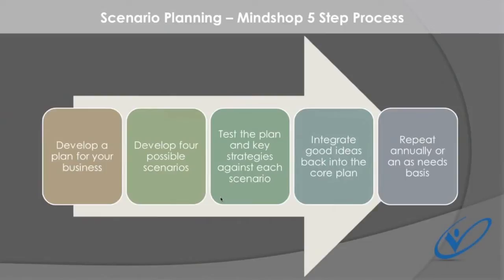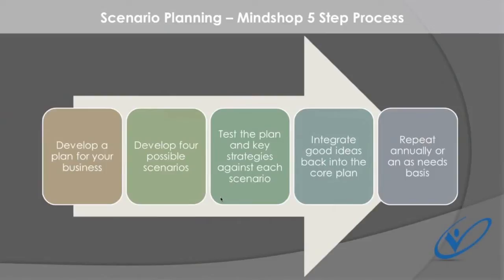And one of the things you need to do is have a simple plan for your business. In a coming webinar, we're going to sit down and work you through a process, probably a longer process than 30 minutes, to help you actually develop a simple plan for your business. But you need to have a plan, some simple strategies, 3 or 4 simple strategies that you're going to focus on to get your business moving in the next 3 to 5 years.